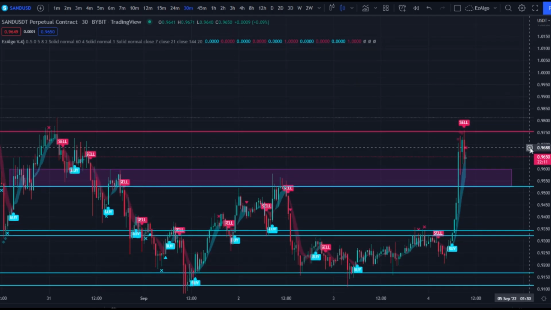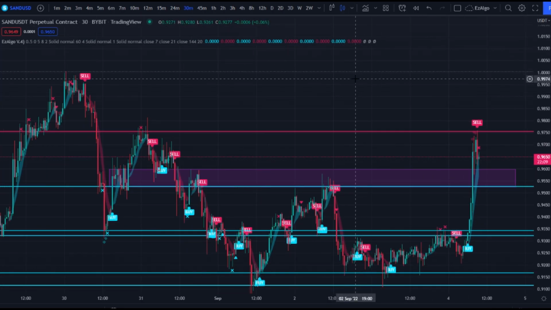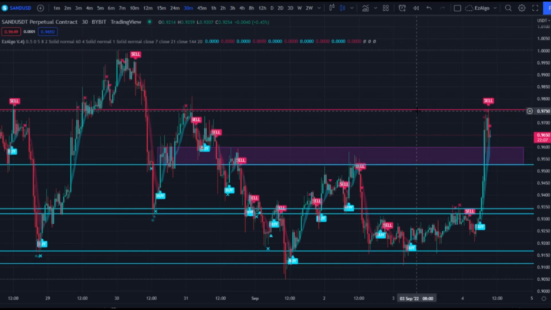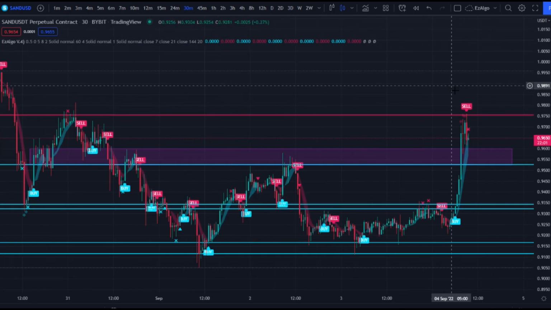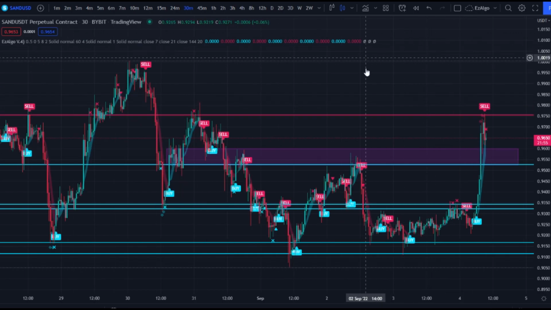And to do this, you need to be on the Japanese candles. So we're not going to be using the Heikin Ashi candles. We need real price when we're using this strategy because we want to make sure we're catching that wick at the perfect time. And some people are still confused on how this works.